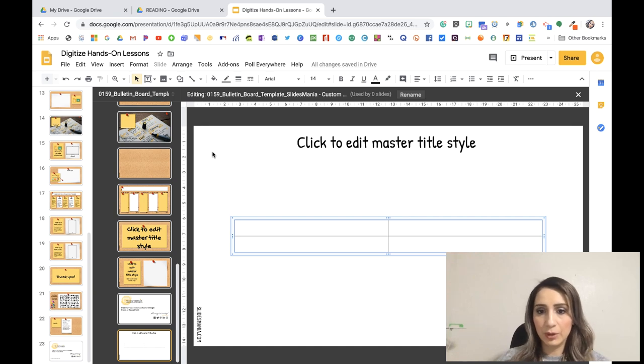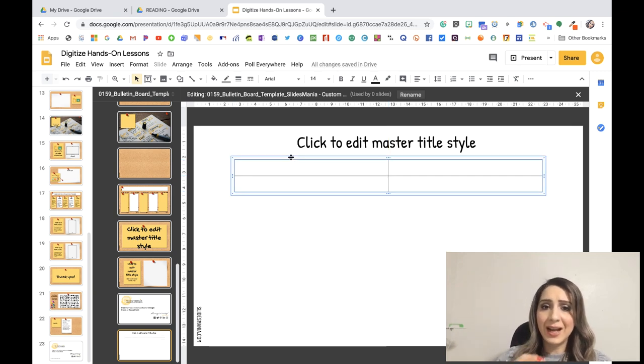On this 2x2 table, there are certain things that I want you guys to take a look at. When I hover over it here, you'll see that the cursor is to start typing. That lets me know I can type in those cells. If I move it towards the middle and I've got two arrows, that means I can move these cells right or left. Up here, this allows me to adjust the height of my cells and of my table. In addition, if I pull the corners, I'm able to make the table larger or smaller. If I get towards the middle and you notice I get these crosshairs, that's me being able to move the entire table.